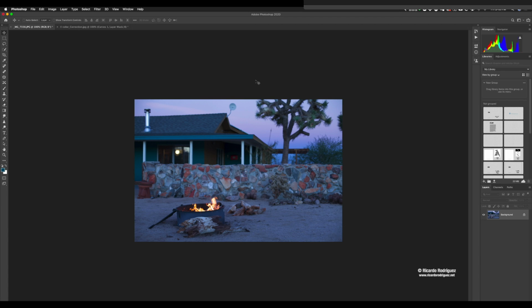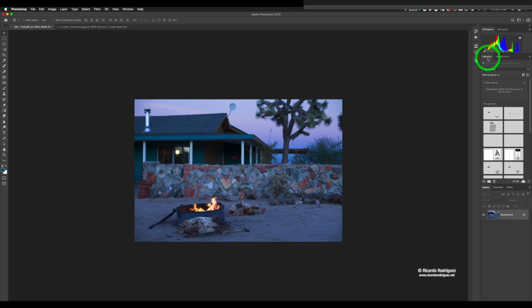So I have one image right here. I want to start with this one. And before we start, I just want to point out where the adjustments are in case you forgot. Make sure that you are under the photography workspace. So I'm going to go all the way up here on the top and click here. Make sure that you're in photography. If it looks different, it might be that you pulled out some panels or maybe you closed a panel by accident. If that's the case, just hit reset photography and it will go back to the defaults.